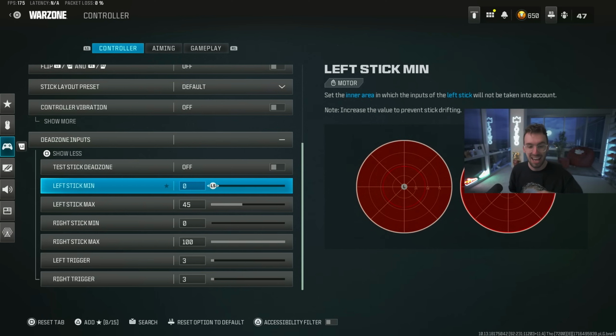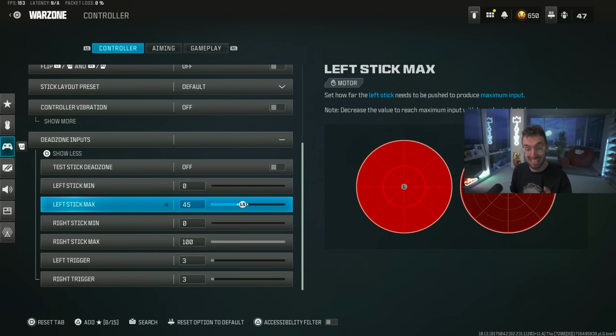Now for my left stick, I have my left stick minimum on 0, obviously to activate tac sprint as quick as possible. And I also have the max on 45, because on 45, I don't have to push my left stick all the way to the top and cross a certain threshold to actually activate that tac sprint, so I can get those quick jittery movements and be finessing teams.